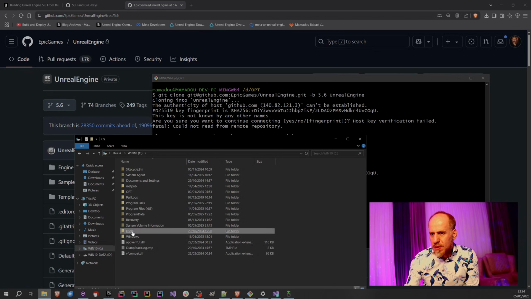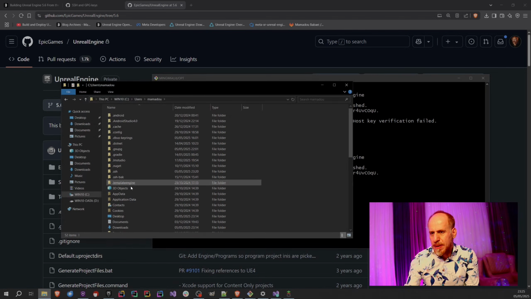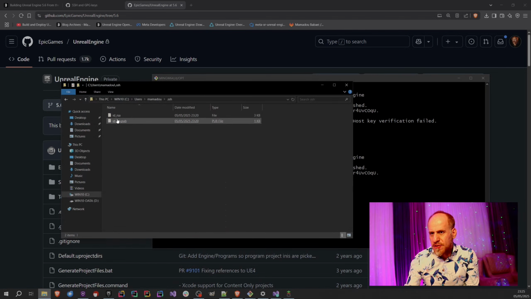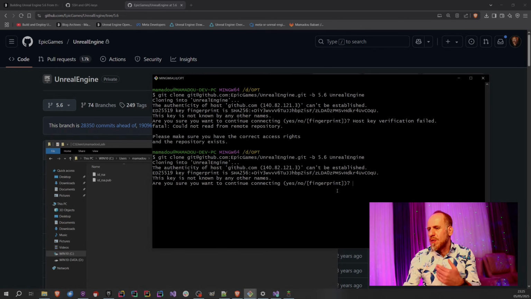So you can come here inside your home folder. For me, it's mamadou.ssh. And once basically you see here, only there are 2 files. Once I accept it, the first time, it should only ask you the first time. The second time, if it changes, you're gonna give an error.